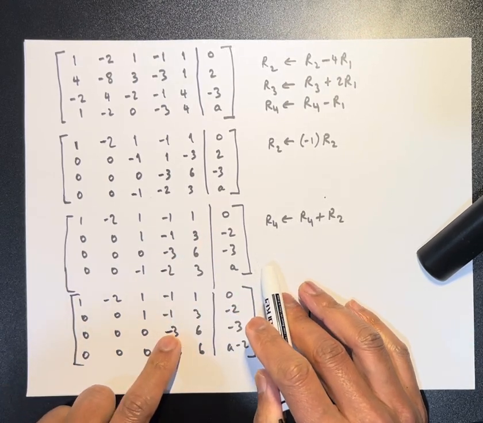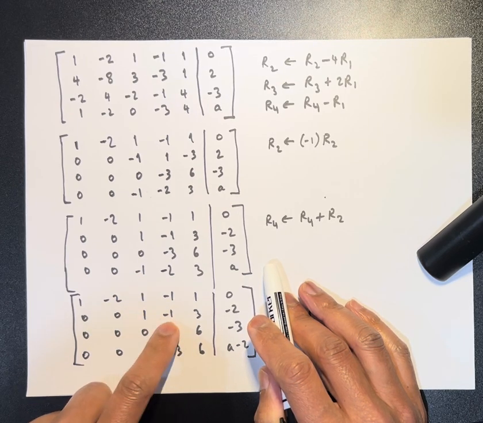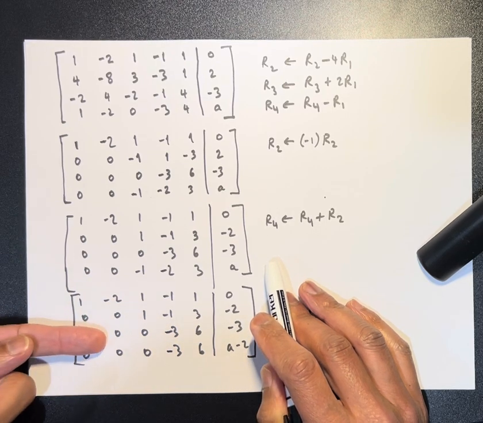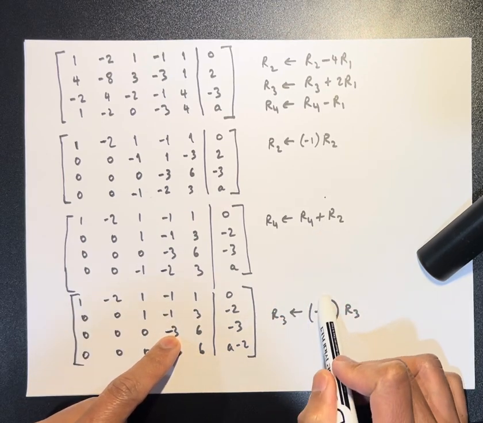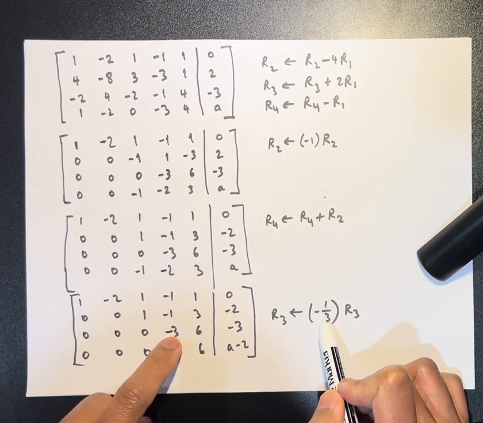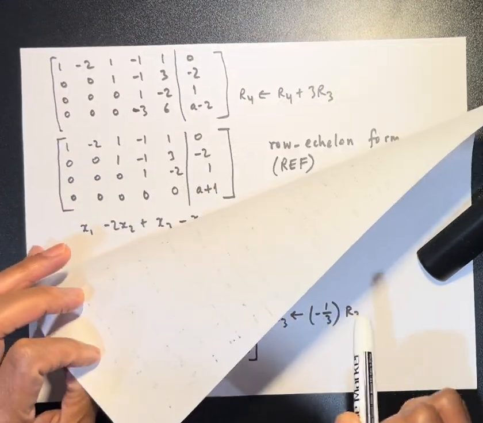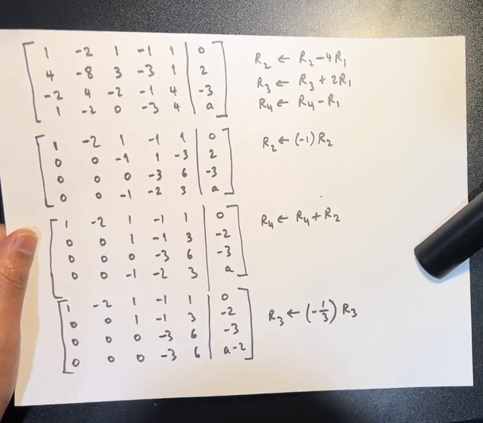Now what is the next step? This column is taken care of, everything below is 0. Now we come here. As you remember, from the left hand side I'm looking for 0 0 0. Now I have to make this 1, so the natural thing is to multiply by minus 1 by 3. Then this becomes 1 minus 2 and 1. That's all I have done here, 1 minus 2 and 1. Okay, so let's move on to the next page.